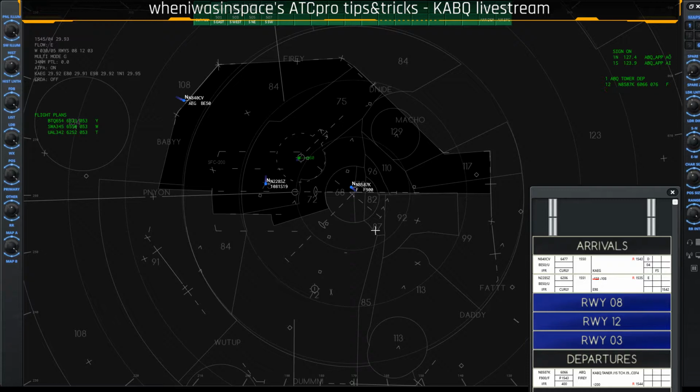Albuquerque North, Double Eagle Tower, request release Cheyenne 60 Victor runway 4.